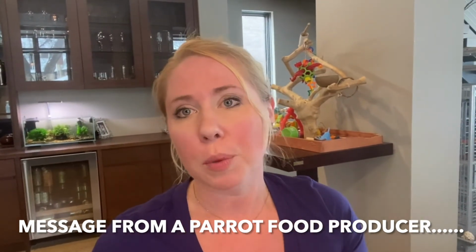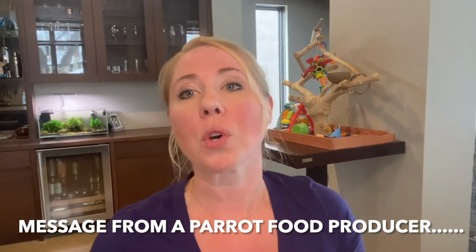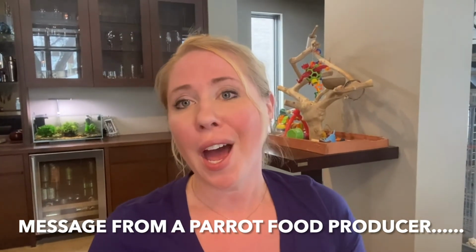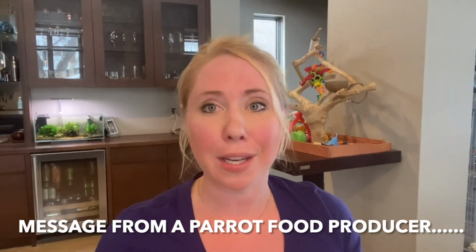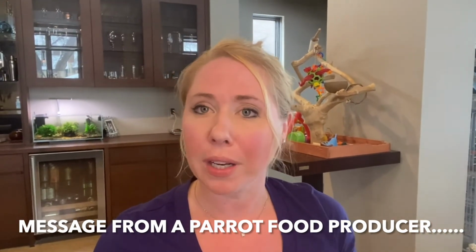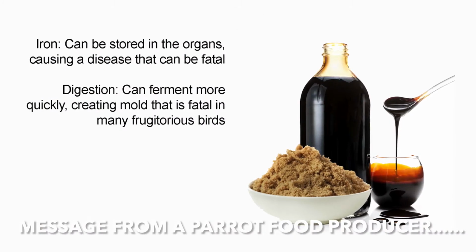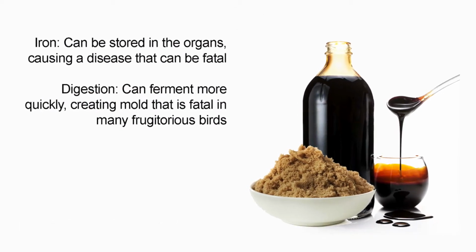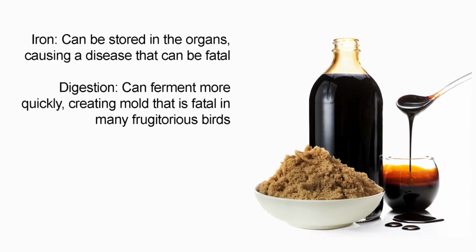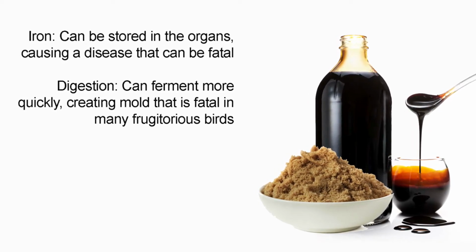Brown sugar, along with molasses, contains immense amounts of iron, something that you do not want your bird exposed to. It's dangerous. It can even kill hummingbirds. And your eclectus is very near a lorikeet or another frugivorous bird. So we want to eliminate the iron. Iron can be stored in the organs, especially in eclectus, causing a disease that can be fatal. Also in digestion, it can ferment more quickly, creating a mold that is also fatal in most frugivorous birds. It's just not worth the risk.